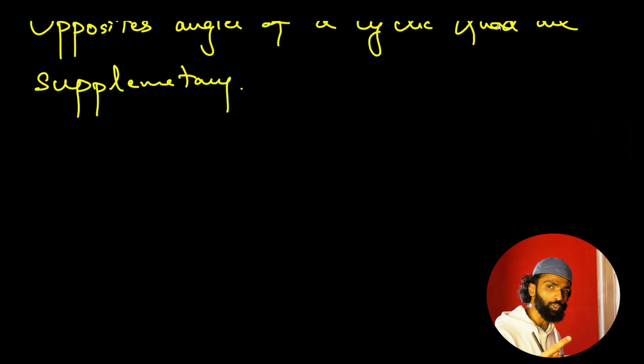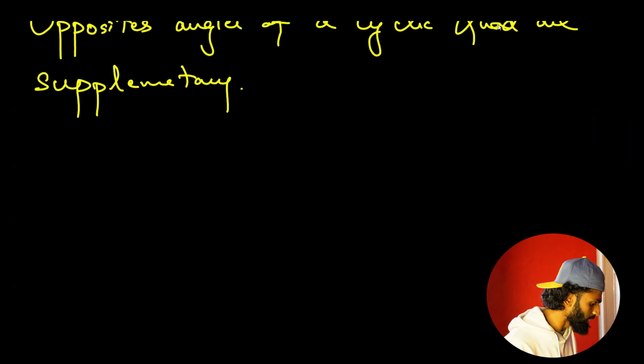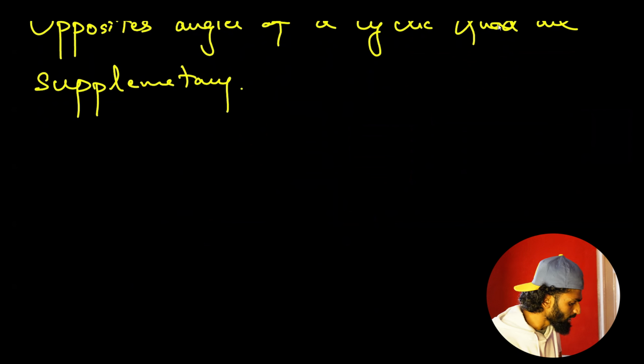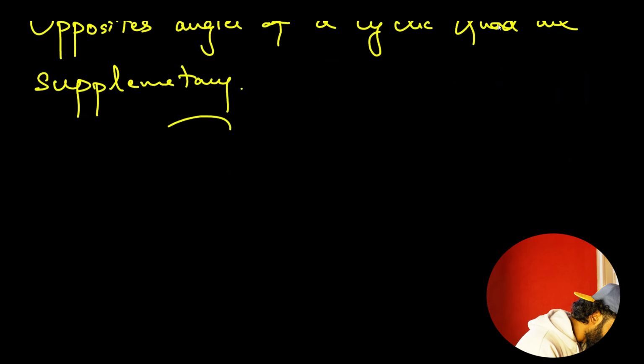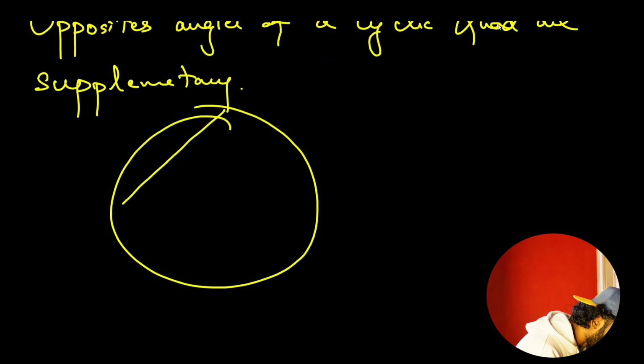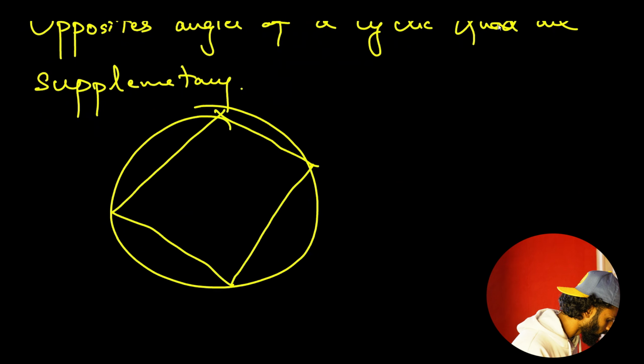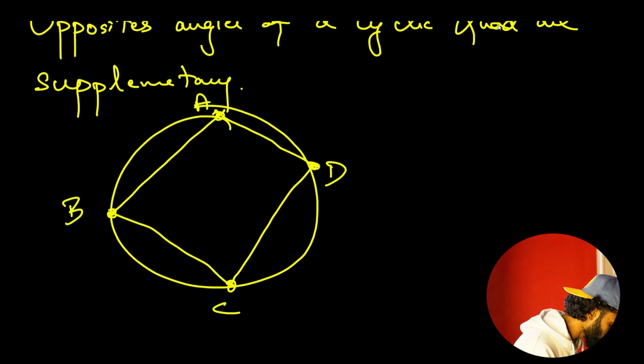Category 2, the first one. Apparently this is theorem number 4, but under category 2, this is theorem number 1. That's how it works. Now it says opposite angles of a cyclic quadrilateral are supplementary. Let's try to prove it here. So for that, I'll draw a circle and a cyclic quadrilateral. I'm drawing a four-sided closed figure in such a way that all the four corners meet the circle. I'll assume a random angle also here, but before that, let me name it A, B, C as well as D.